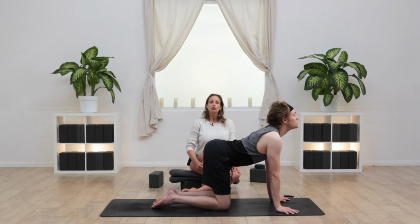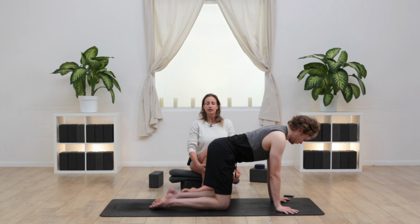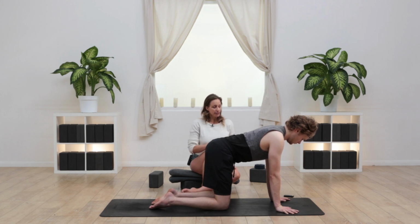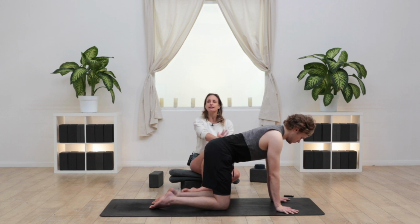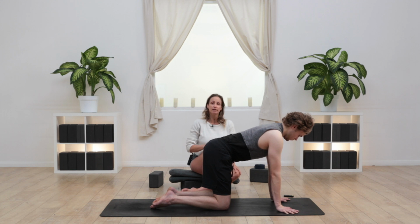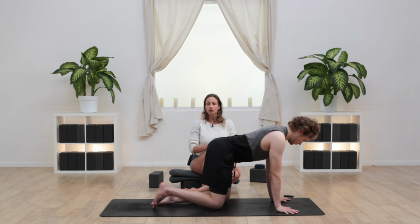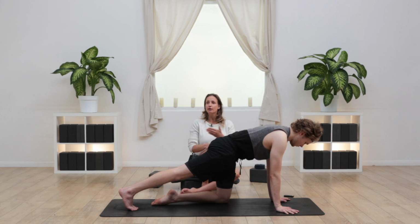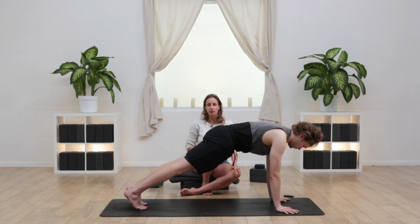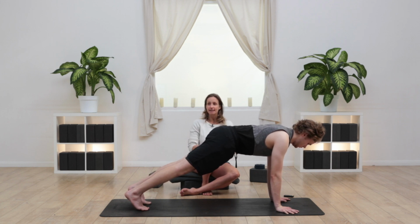And now we're going to come to a neutral spine. So you're going to have all these natural curves, your natural lumbar, your natural cervical concave curve. Okay, and now we're going to revisit this idea of pressing the hand but lifting the wrists, the inner elbows and forearms, as well as the inner shoulders. One leg is going to extend back to plank position. The 2 shoulder blades are well away from the ears. And then the other leg, when you're ready, if it's too much, you use your knees on the ground as a great modification. So plank is a mini handstand. Okay? It's handstand with 1/4 of the weight.